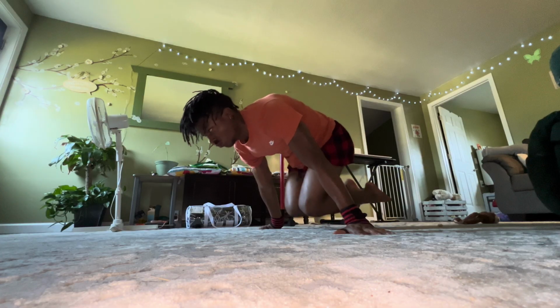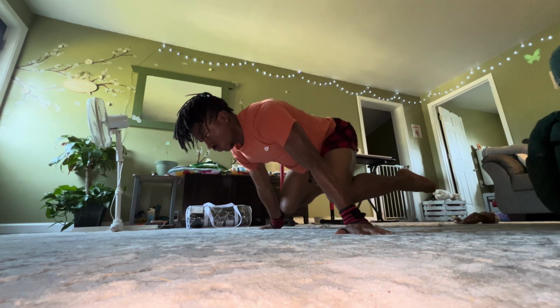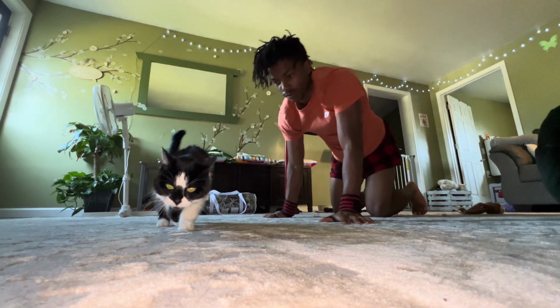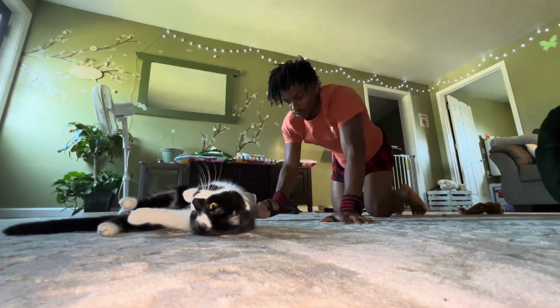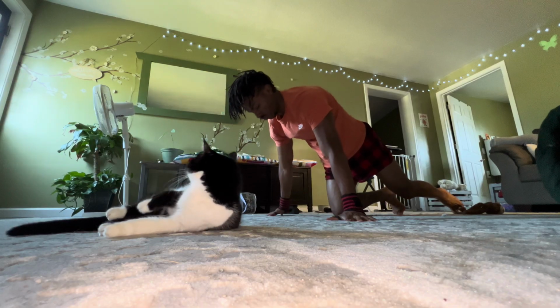In this attempt, we get a decent 6-second frog straddle. The goal is to reach 6 to 8 seconds for 3 sets. They say if you can do that, then you can hold straddle. I don't know if I believe that very much, considering I hit that pretty easily in this workout, and I know for a fact I cannot straddle.